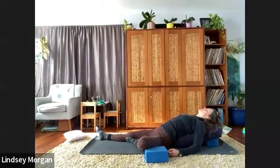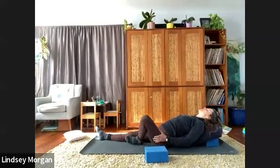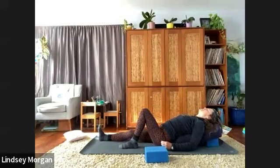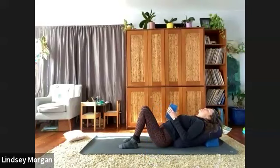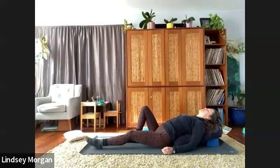We'll begin to transition to our other side of this supine tree. Slowly, gently help that left knee back up towards the sky, and then bend the right knee to meet up with it. We'll bring the block or the pillow, whatever support you are using on the left side, over toward the right, and then extend the left leg out nice and long.